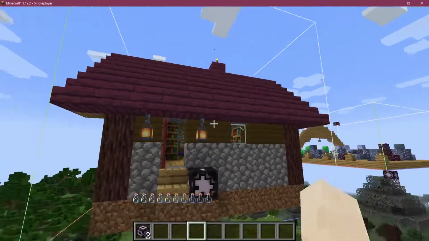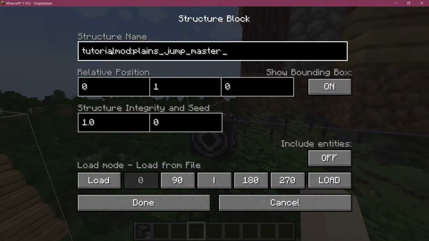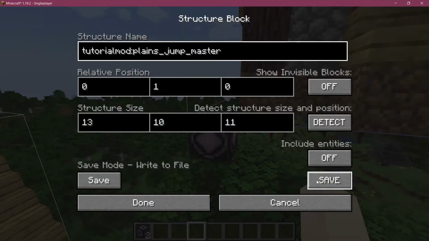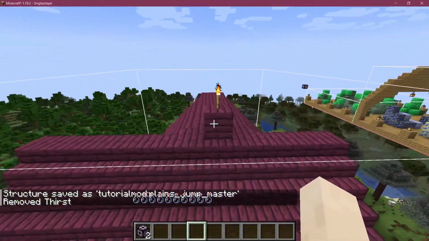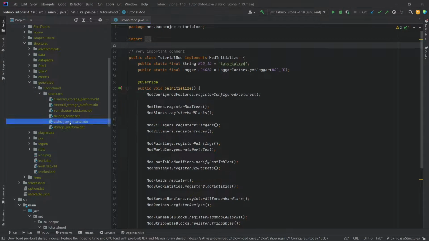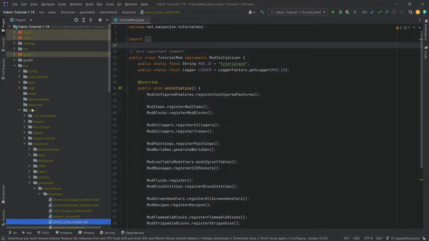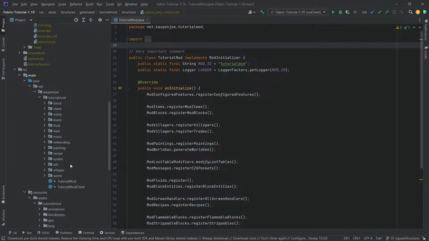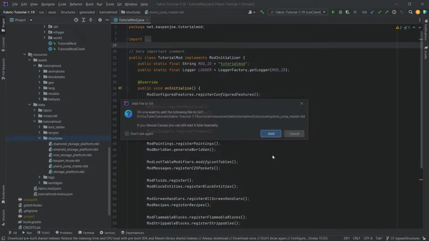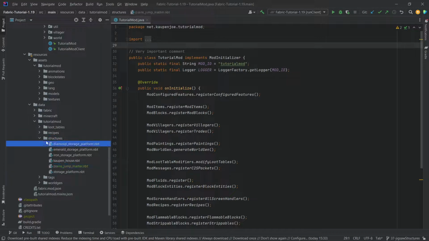Anyway, once you have your structure, you can then basically save it. So I already have this as this, right? So then just save it. And now you have an NBT file of this, and then we can proceed once again in IntelliJ. All right, so once again, the NBT file is just under run, saves, and then in whatever world you were in, so you can see plains jigsaw master. There we go. We're going to copy this over, press Control-C again, Control-V to paste it back in over here.